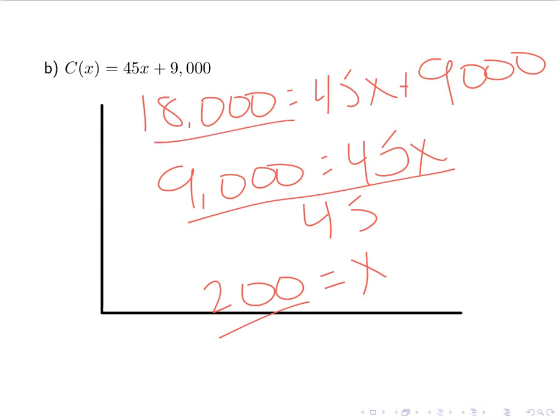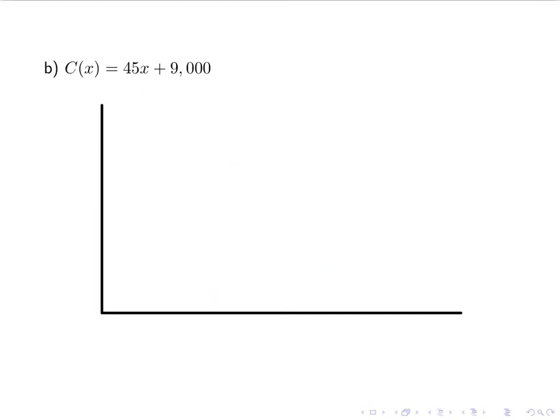Okay, so again, I'm going to erase all of this now so that I have room to draw my picture. And again, I have to decide what I want to go by. So for my Y's, or my C's, I know I need 9,000 and I need 18,000. And again, I don't want that to be terribly high up. So I'm going to go by 5,000s. So this one's going to be 10. This one's going to be 20. And then I can guesstimate a little bit with the 9 and the 18, but they're going to be fairly close. And then for the X's, I want 200 to be somewhere near the middle.